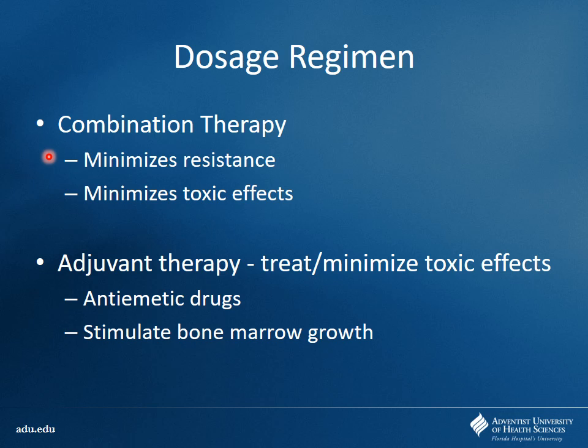But you also will find that antibiotics, if you were to continually give penicillin to a bacteria, what happens after a while? They can develop resistance. Same thing happens with the cancer cells. So you can develop resistance to some of these chemo drugs, but by giving multiple different types of drugs with different mechanisms, you can overcome some of that resistance. That's one thing to consider. You can also help to limit some toxicity. And then we'll talk about adjuvant therapy. These help to treat or minimize toxic effects, and these include a lot of antiemetic drugs, which we'll talk about.